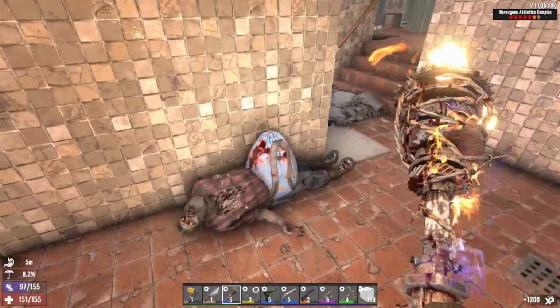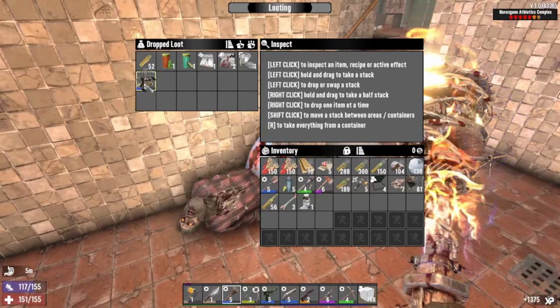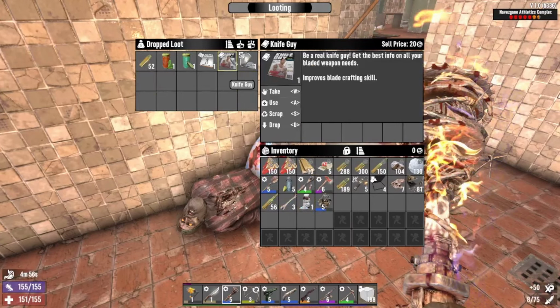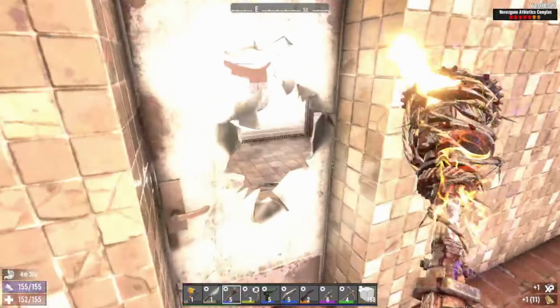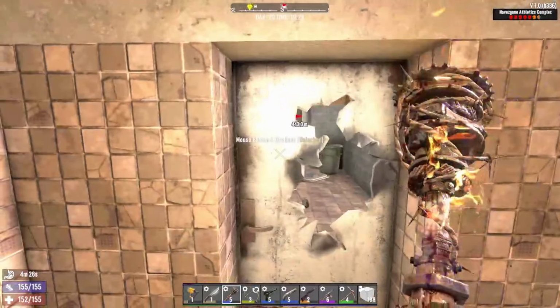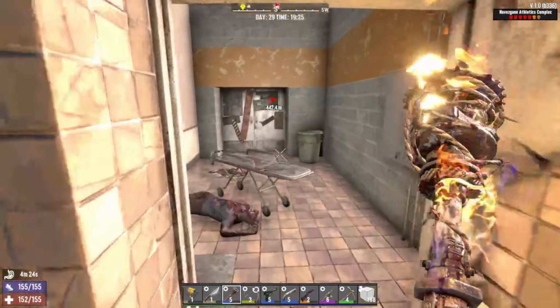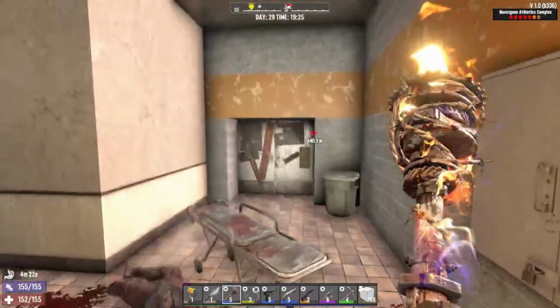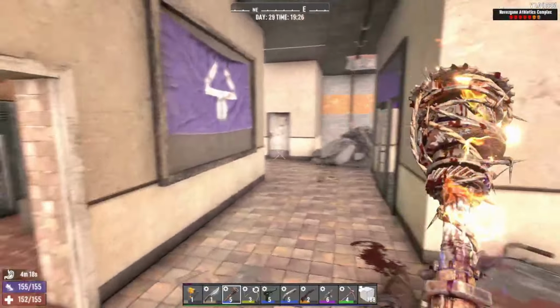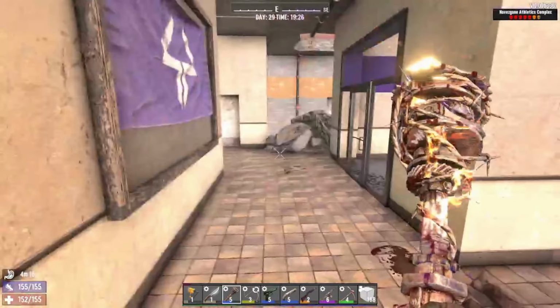Oh, thanks for the loot bag. Oh, nerd outfit. Tier 5, too. Nice. That's unlocked. This open? Yep. That's locked. So if we do need to run, we need to fall back here.